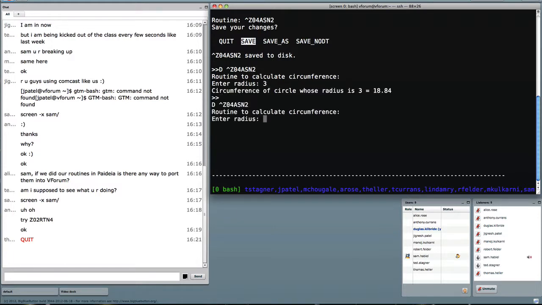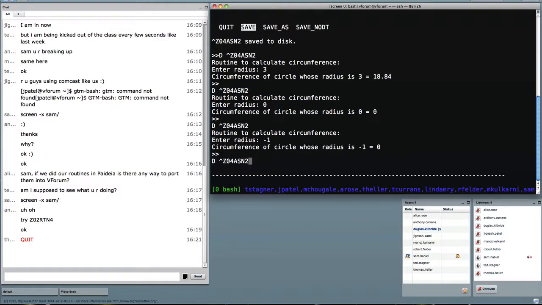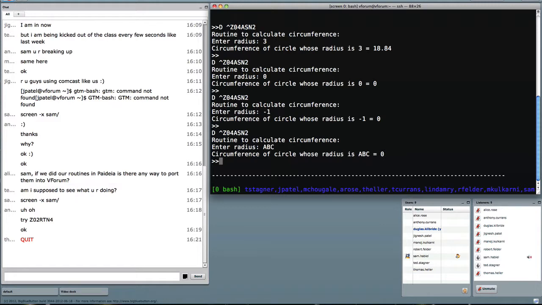Okay, good. Let's try 0. Okay, it accepts 0. -1, 0. That's good. If I entered an alphabetical radius, I'll get 0 as well. I'm going to show you how to deal with that in a moment, by the way. So let's not worry about that.